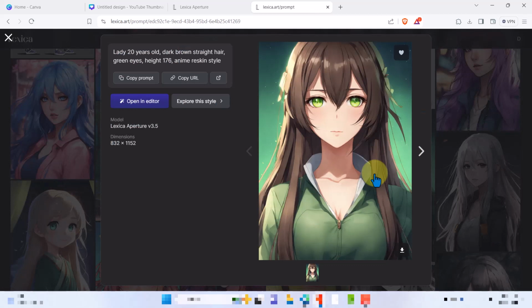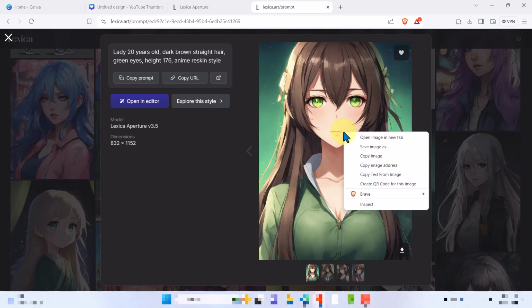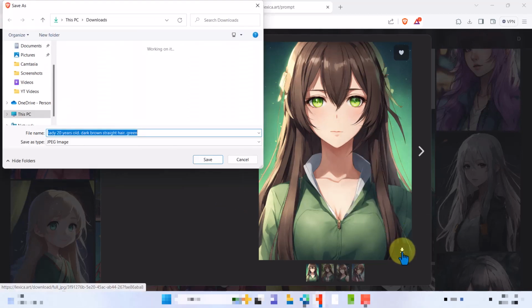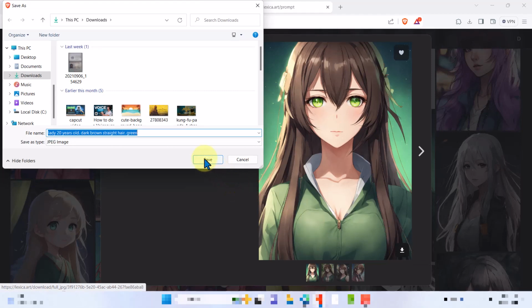I like this one because she's facing the front of the screen, right? And we can use this one. All right, we can 100% use this one. So I'm just going to hit the download button here, and it's going to download for us.